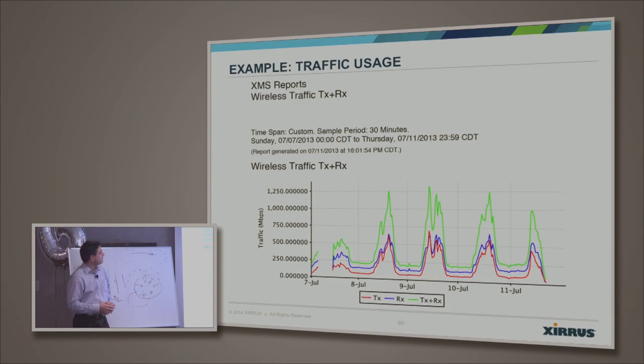And then just some aggregate traffic numbers. In this case, this was an event where you can see we're peaking at about 1.25 gig total traffic over the entire network. And to your point, Keith, earlier in terms of numbers, you divide this out. This isn't going to be a huge number on a given array on a given device, because this could have been over 100 or 200 arrays. But the average sustained numbers are dramatically different from peak or flash traffic, as we call it, and that's something to understand as well. It's not just a matter that on average I get 10 meg on an AP from a performance perspective.